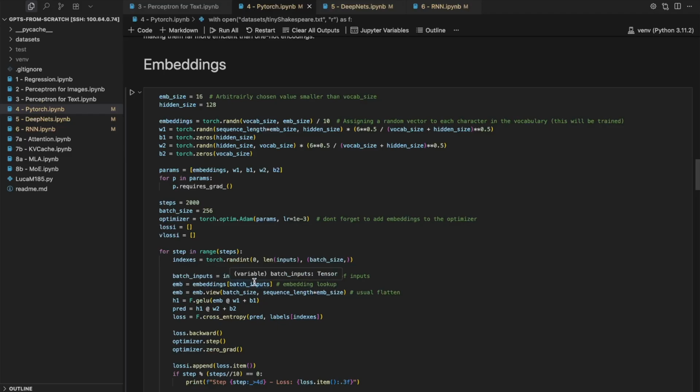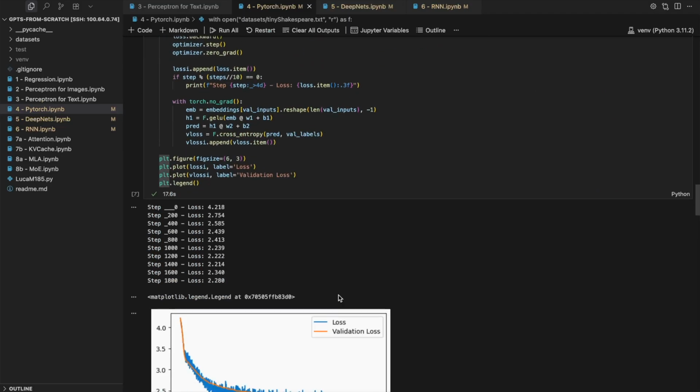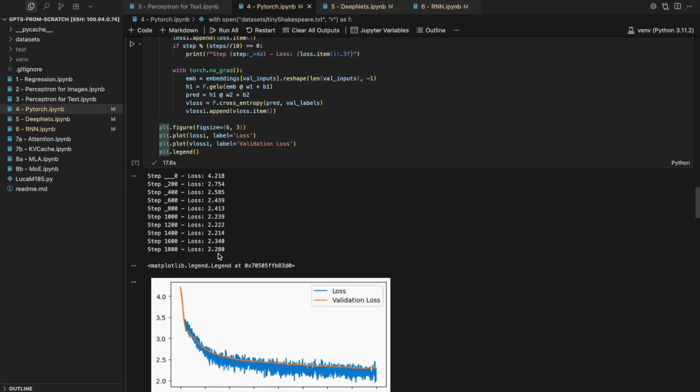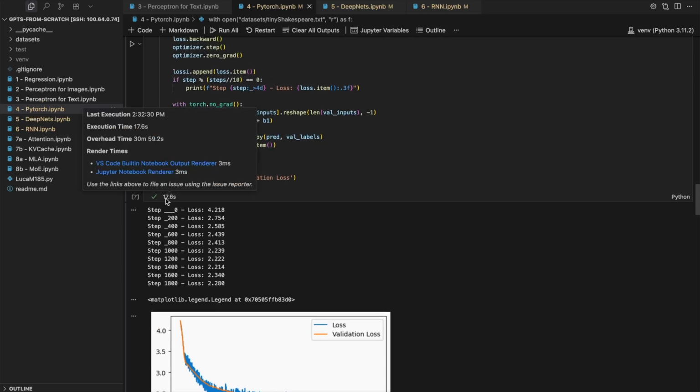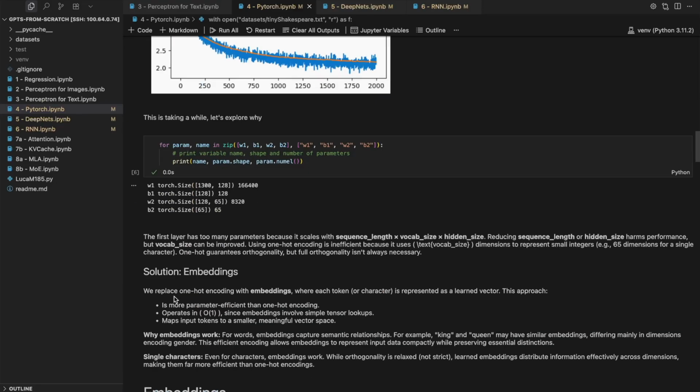We just index through the embeddings using the integer values in the batch inputs, and we flatten them like before. The performance has not become that much worse. It's a tiny bit worse. We were getting 2.1, this is 2.2. But the training time is less than half, about a third.